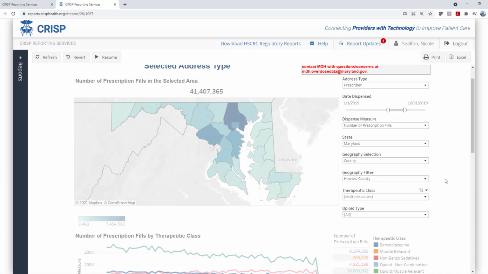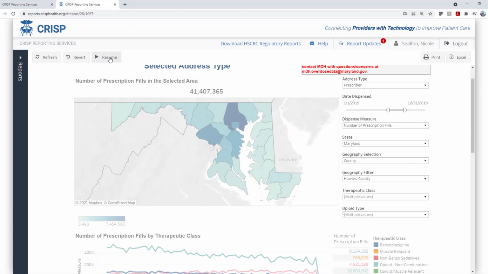I will then select methadone and all other opioid RX as my opioid type. This will exclude buprenorphine prescriptions that are typically dispensed for substance use disorder treatment, which I know from my literature review are not used for opioids for pain management.